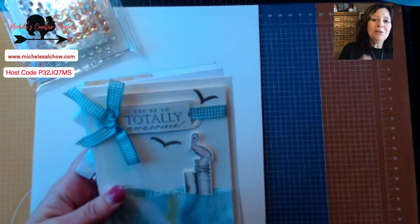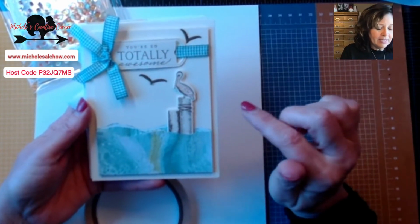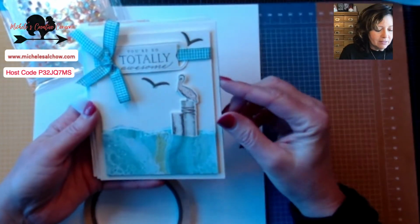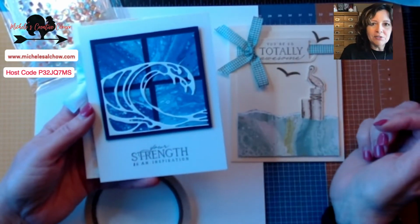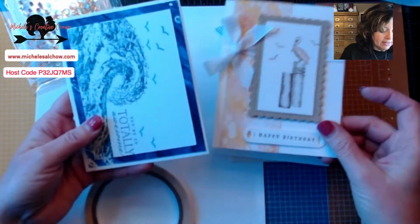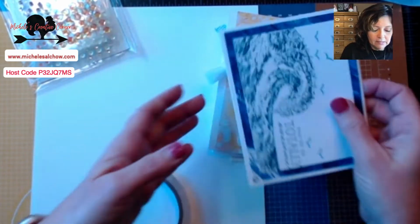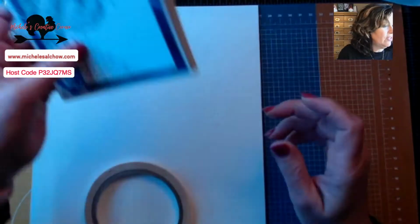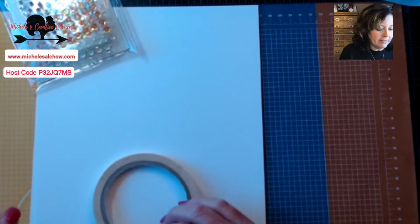There is a really cool bundle. Oh, I forgot. I've got 2 more birds to add to this, but anyway, this new Waves of the Ocean, and I haven't added my bling yet either, so I guess I really shouldn't show you these because they're not complete, but love this, love the paper. This is a stamp, y'all. So I'll get those finished, and that's coming up on the 3rd Thursday, or if you're part of my team, it is part of our Make and Takes.